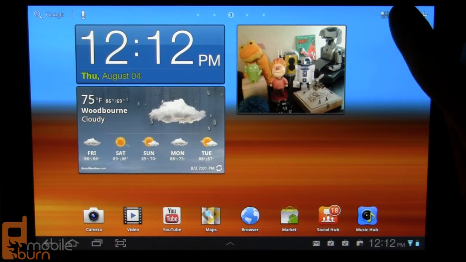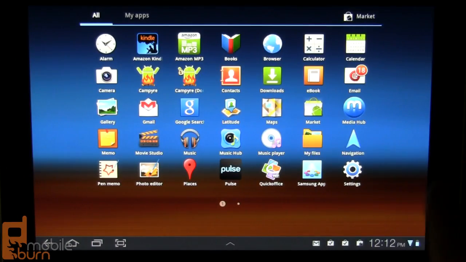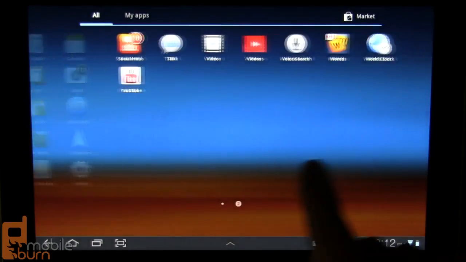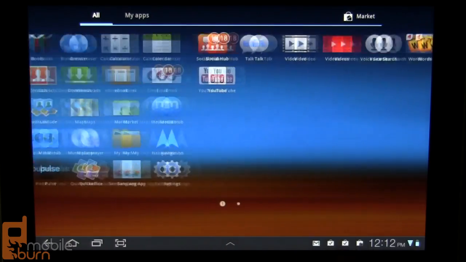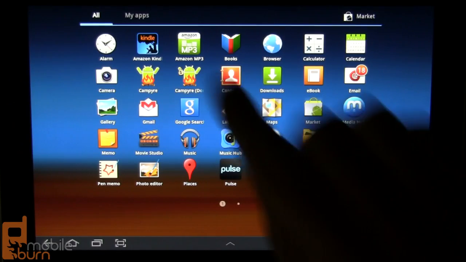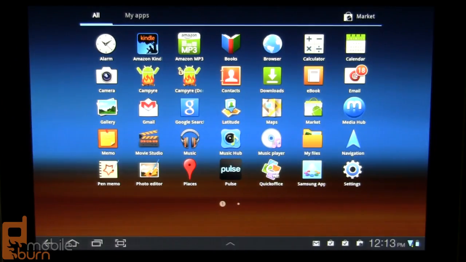Some subtle changes to the main menu, but it's left largely in stock form. You might have noticed that instead of little blue outlines of icons that are on the next page, Samsung takes a more traditional view and just shows an indicator of which page out of how many is available. So you can see there's 2 pages and we're on 1 versus 2, which I think is a little more clear. You can still get to the My Apps section and see just applications that you've installed yourself.